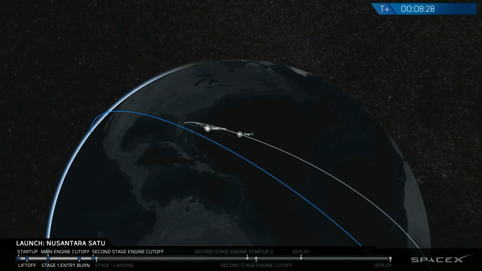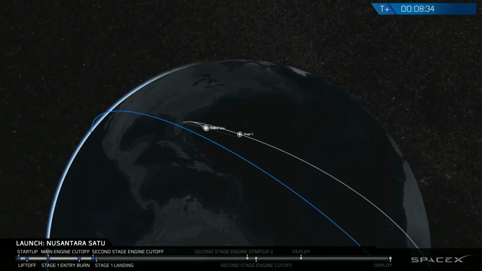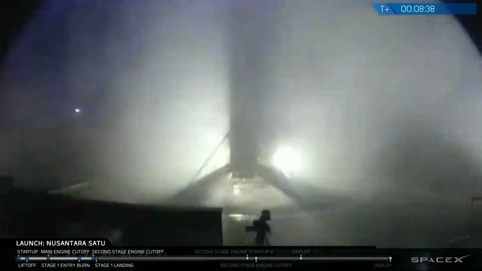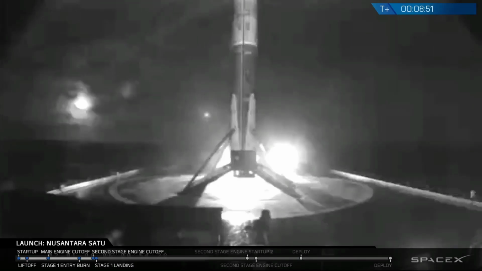Stage 1 landing leg deployment. It sounds like, there you go on your screen, we do have a successful first stage landing, despite the challenging conditions there. And we also got confirmation of Stage 2 in good orbit.